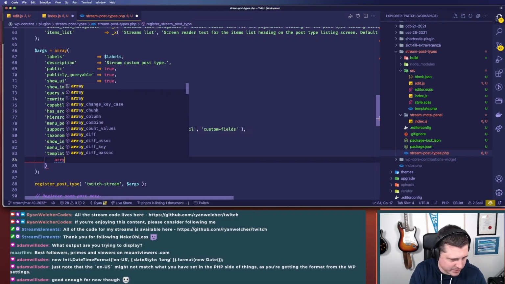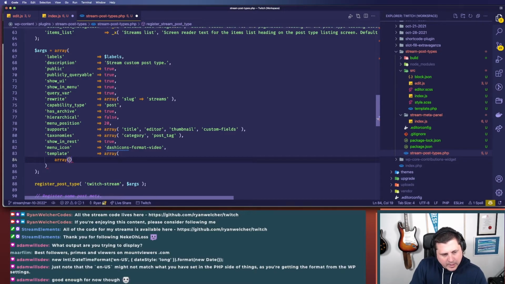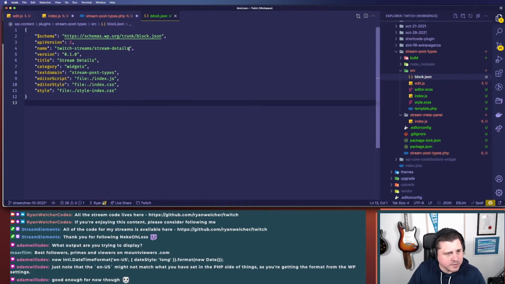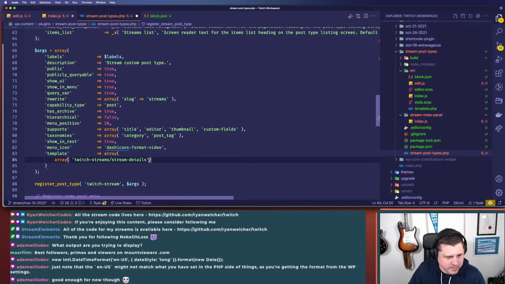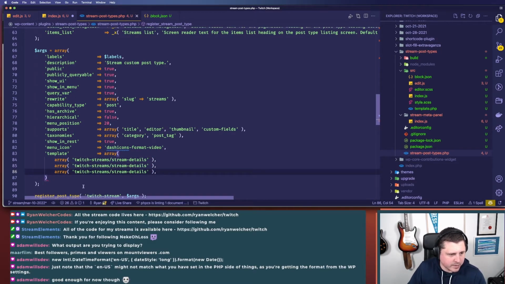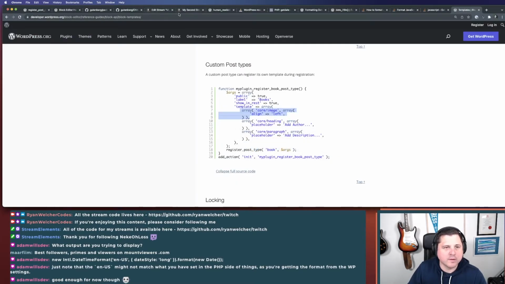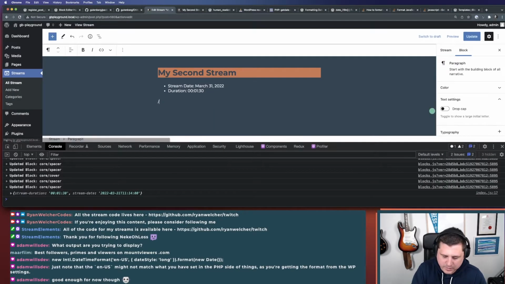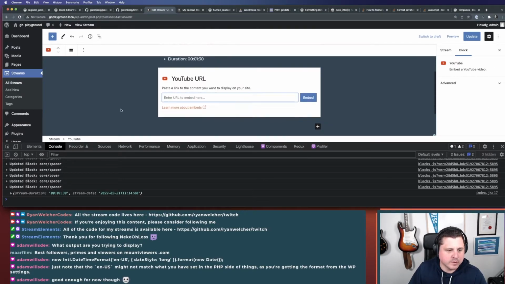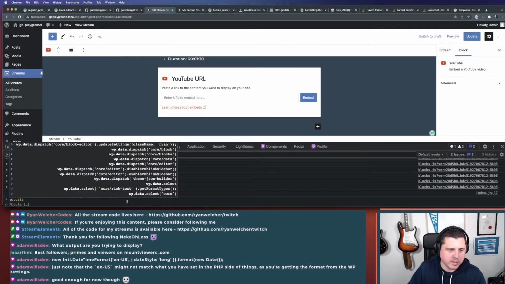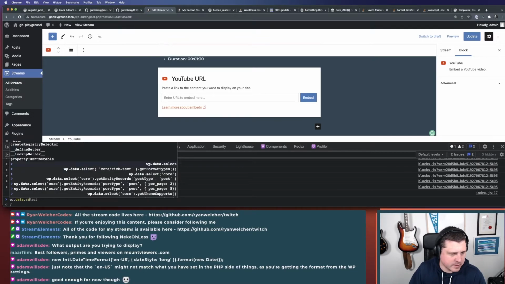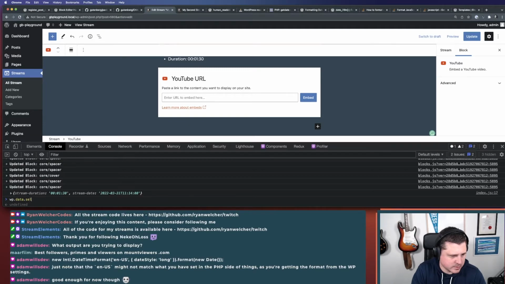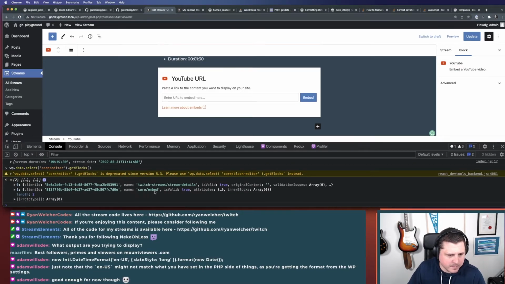So the first thing that I want to do is put an array and the name of the block. The name of our block is this thing, stream details, right? So we're going to do a stream details in there. And then we're going to add a YouTube embed, right? Like this. I don't know what this block name is called. So I'll call select, and we'll go get blocks, so we can see what blocks are actually in there. So we can see the name of our block, core embed.